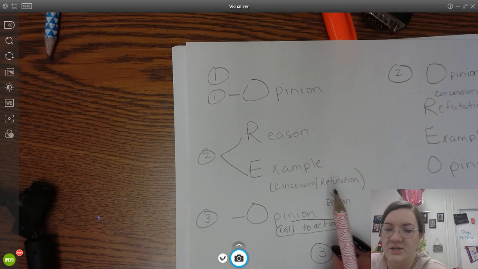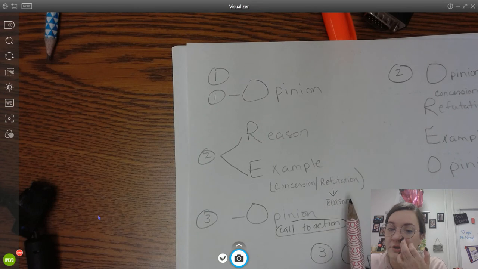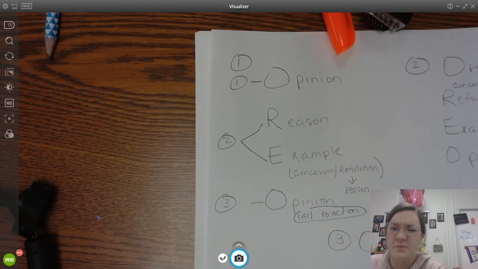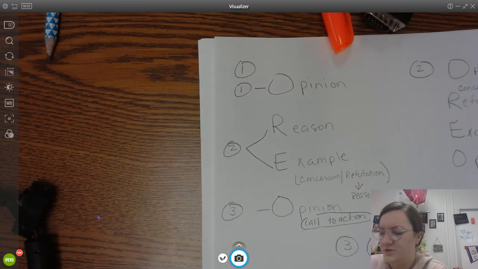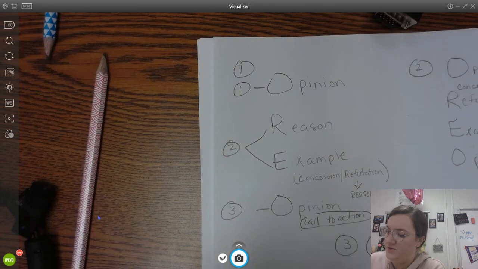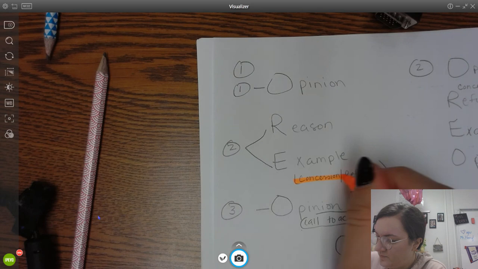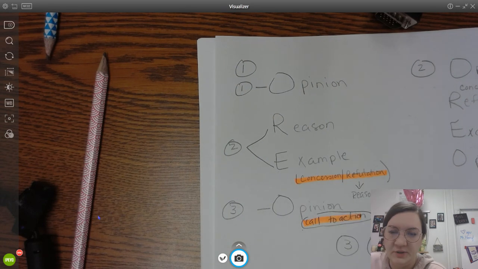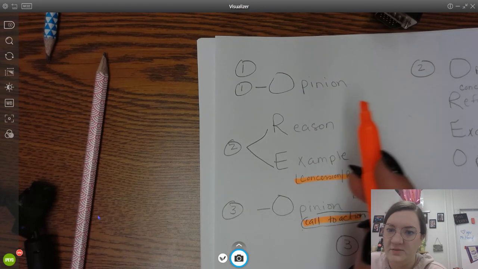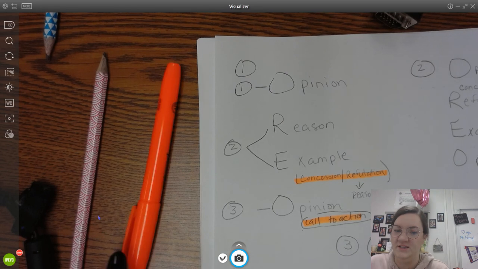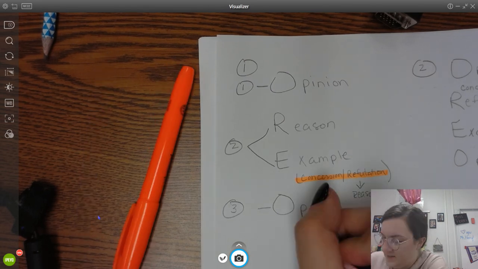We talked about concessions and refutations, and all of you did a pretty good job of including them, but I just wanted to talk to you about their placement, right? So there's four different options for where the concession and refutation can go, right? Like the call to action, it's super important. It tells your reader what to do. That's, I've convinced you, now go do what I've convinced you about in my thesis. It always goes as your last sentence. Always is your last sentence.